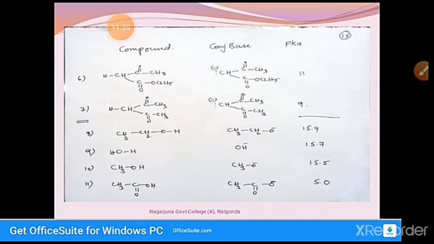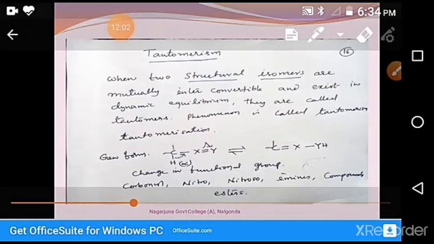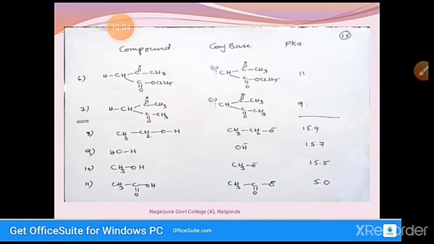Okay, we'll see some more compounds. You see, acetyl, 1, 2, 3, 4, ethyl butanoate, 2-oxo ethyl butanoate. It's also called ethyl acetoacetate, EAA. It also forms its conjugate base by losing one proton. Its pKa value is 11. You see, it is very low. That's why it is more acidic. These hydrogens are more acidic.